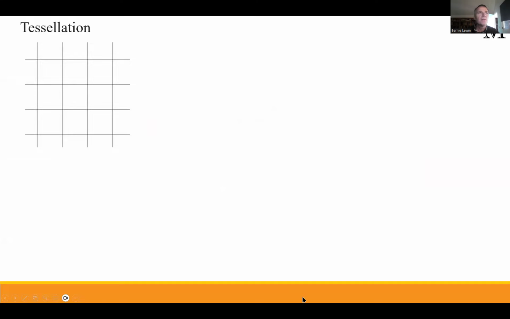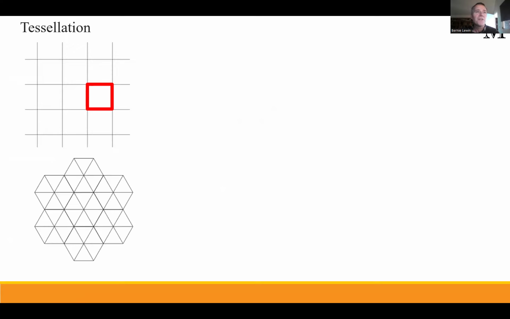Okay. So, tessellation. We've made squares and we've played around with squares, squares in circles, and working with five-pointed stars and 10-pointed stars and so on, all based around the square. And here we want to just look at what's going on when you have tessellation, as in tiling of these sorts of shapes.